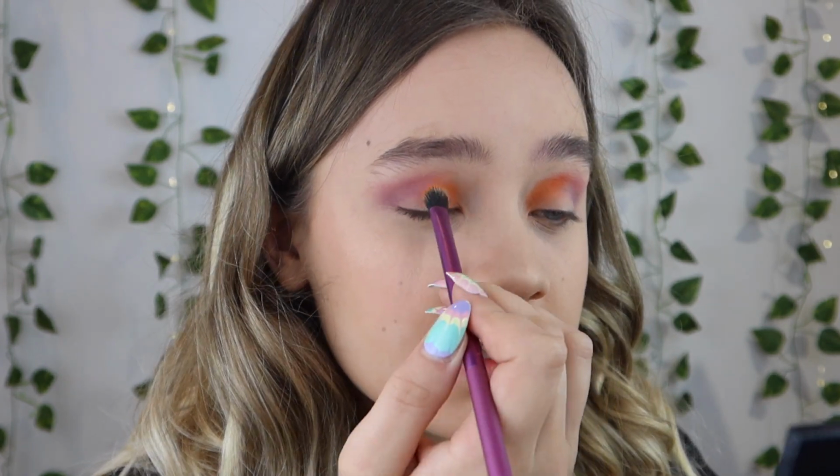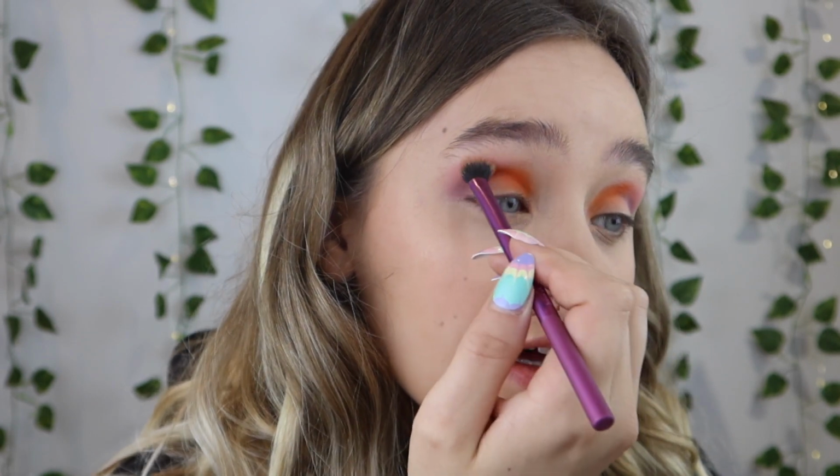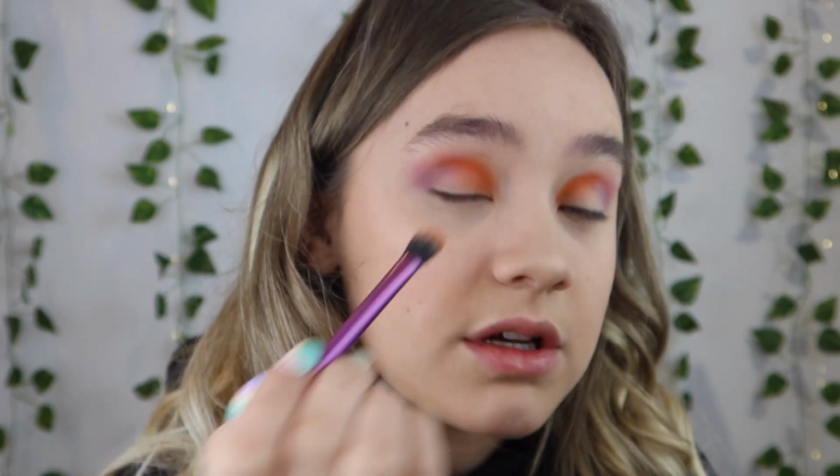I'm doing the exact same thing on this eye. Grabbing quite a bit of product and just packing that into my crease. It's such a beautiful orange. Like, look at how vibrant that is. It's so nice. I'm not getting that much product, I'm just more packing it on.